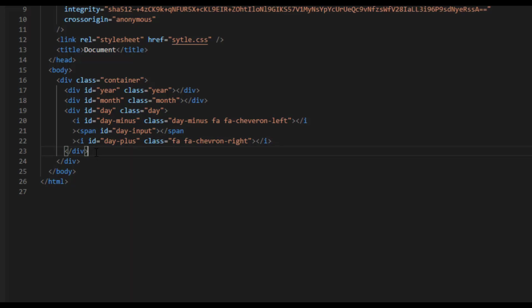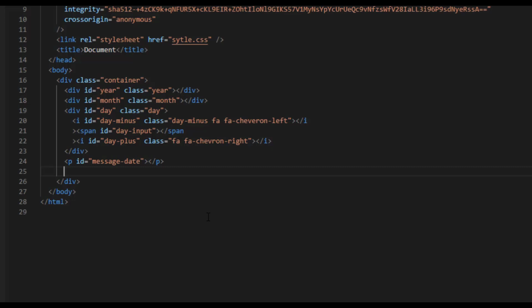After the day input div, we're going to use a paragraph for the message date, so we'll use Emmet and say P. And then we're going to use a div for the message that's going to be returned from the API.